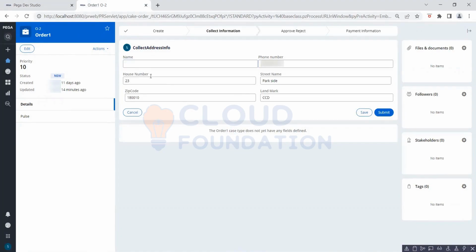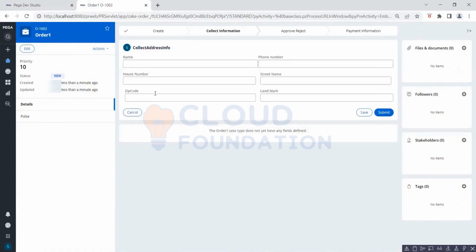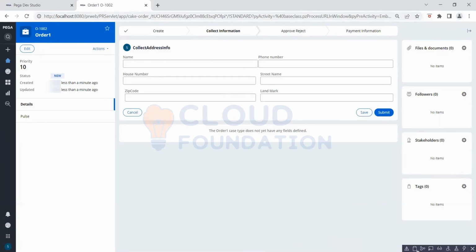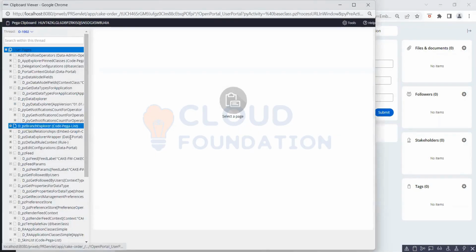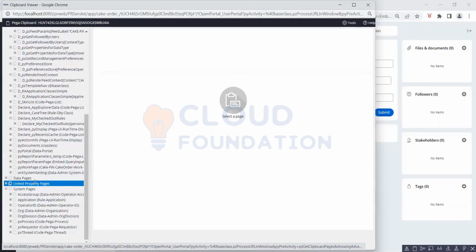Are you on this one? Ali was missed out on the strike rate in the new case. Then if it is not coming, we need to debug it. It's not coming. You just see whether the name value is there on the clipboard or not. First of all, let me close this existing one. And system pages, no name. You need to check the name value. Name will be present.